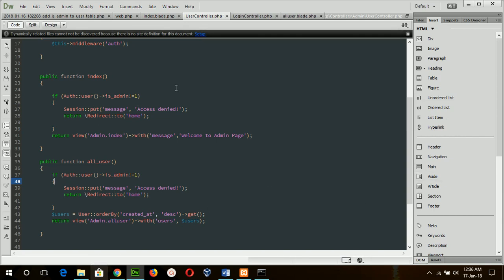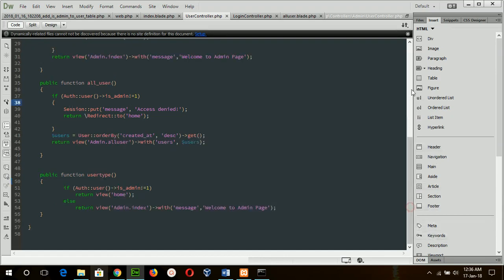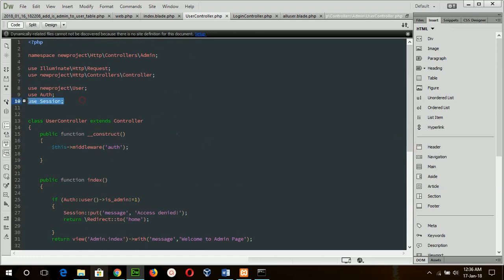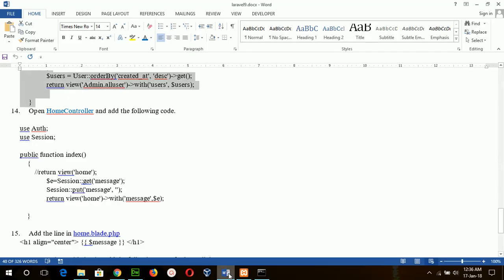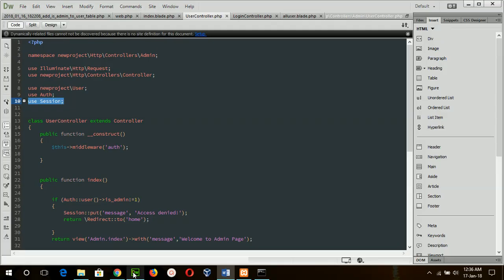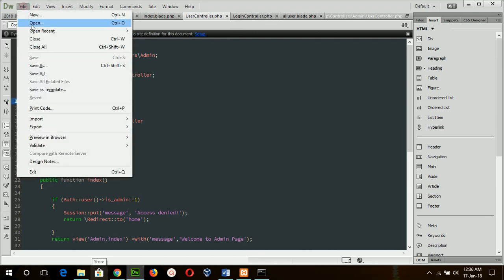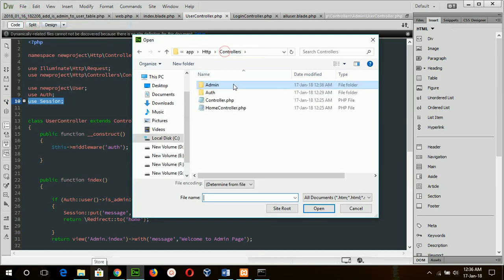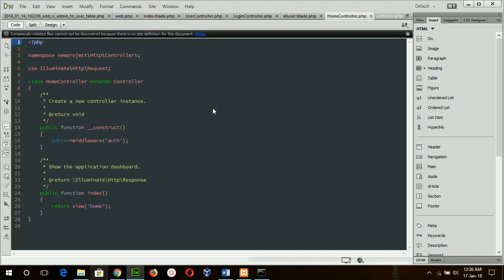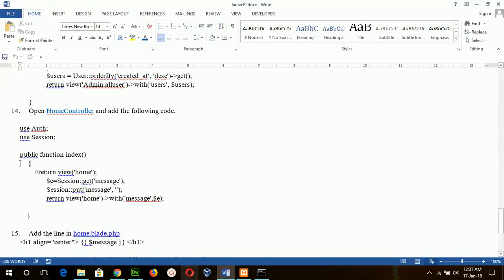Here, for message passing, the variable message is used and the value of the variable will be sent by session, and for this the session class is added here. And the next step is to open the home controller, which was created in my previous tutorial, and in this part you also have to add the auth and session class at the top of this controller.